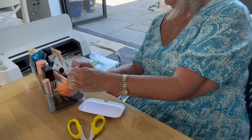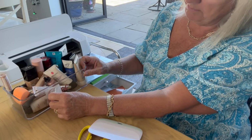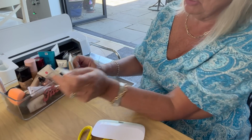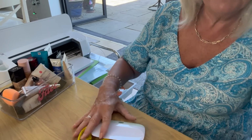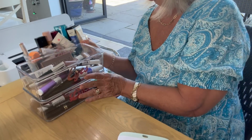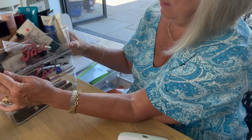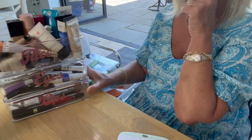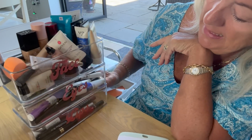Fingers crossed. Yeah, so easy. Compared to that board, I should have coated the board first. It would have made it so much easier. There we are, done. And that was in real time. And obviously, they could have been lined up better. They could have been straighter and everything else, but it does the job. And I'm happy with that.